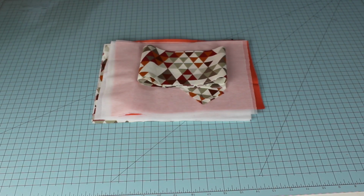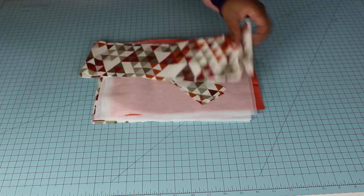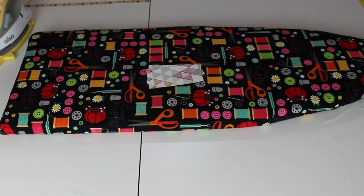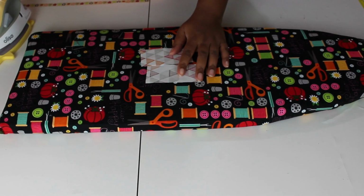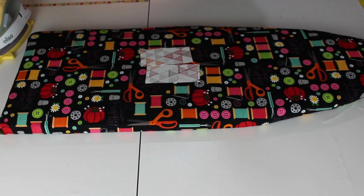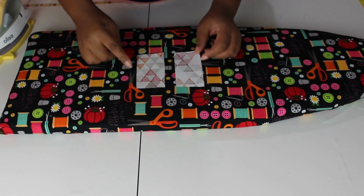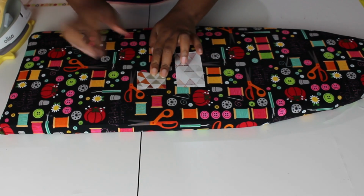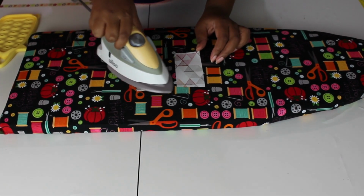All right, so let's get started adding the interfacing to our pieces and also pressing the strap and the strap tabs. All right. I didn't mention your strap tabs and your straps should also have a lightweight interfacing as well. I forgot to mention that. So I'm going to start out with the strap tabs. This is the shorter edges. You're going to place the 2 shorter edges together with right sides facing and press.